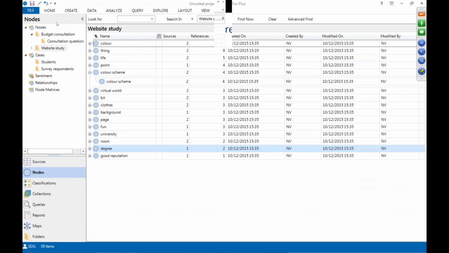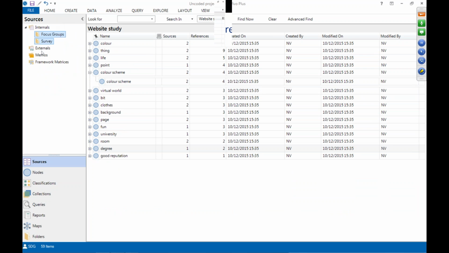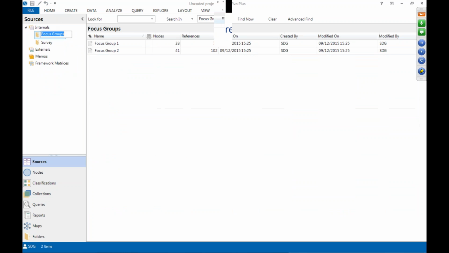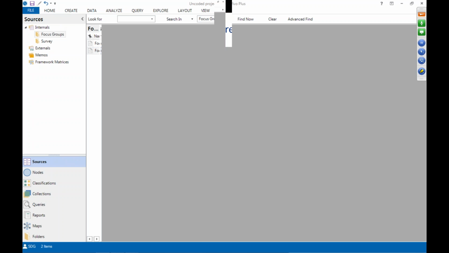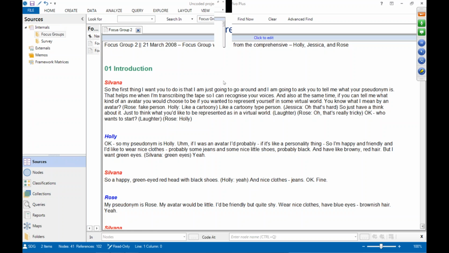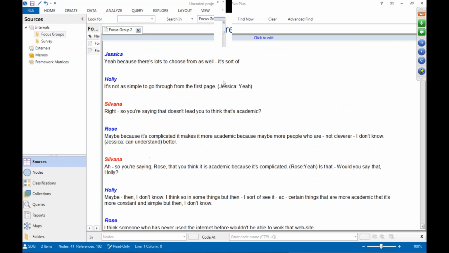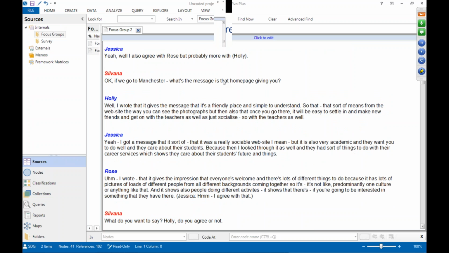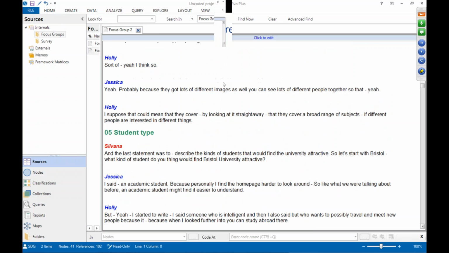If I did it again with one at a time, it would be a bit different because it would be more targeted on the types of things that particular focus group did. So you just need to play around with it. My focus groups were structured on topic areas, and I did prepare them in Word so that I could again automatically code for those broad topic areas. They were really broad topic areas, as you can see as I scroll down them.